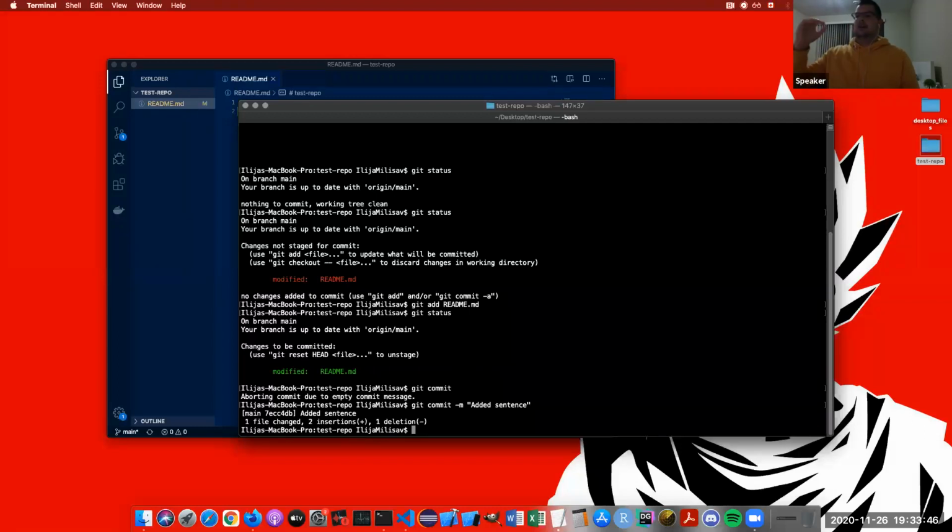Now, when I say push it up to the GitHub, there's another term that we usually refer to. It's called the remote repository. And the reason why we call it remote is just because it's remote, right? Like it's away from us. It's not actually physically here with us. So when I start referring to remote, that's usually what I mean. It's just I'm referring to the GitHub repository. So now that I've committed these changes, I want to push it up to the remote.